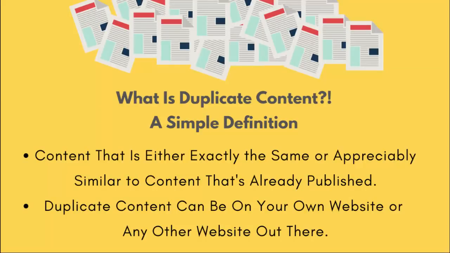Well, it's a relatively easy thing to understand. It's basically something that exists exactly the same, or very similar, to a piece of content that has already been published. Okay, aka a 100% or a 95% duplication. So duplicate content can be on your website or on any third-party site, but for the purposes of this presentation, we're going to assume it has been on your site at some point.